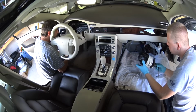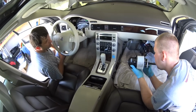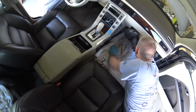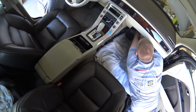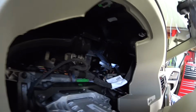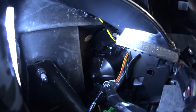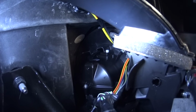The tool is on the new blower fan, ready to be installed on the car. The camera went off a little bit here, but everything happens by feel. You can't screw it back in and look, so it takes some time. Be patient, it's going to go in. We're putting the fan back in place. By looking through the instrument cluster, you can check if the tab clicked in, and no, we didn't screw any screw back in. I feel like it's pretty much unnecessary.